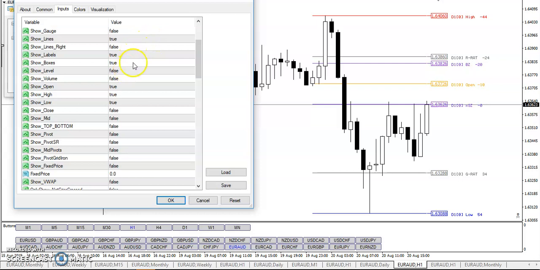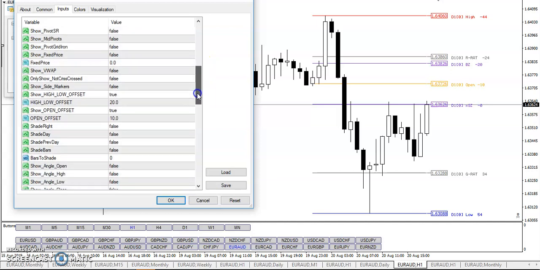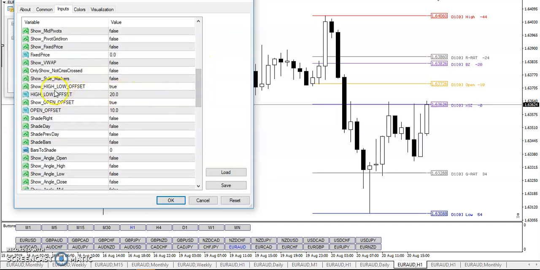So what we're doing, we're showing the open, we're showing the high and the low, okay? And then the high-low offset. We're going to offset by 20 pips off the high and off the low, and that creates the rat zone.